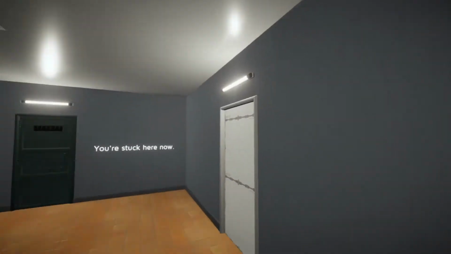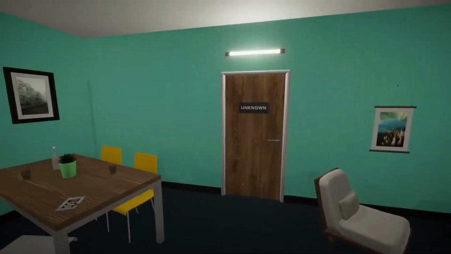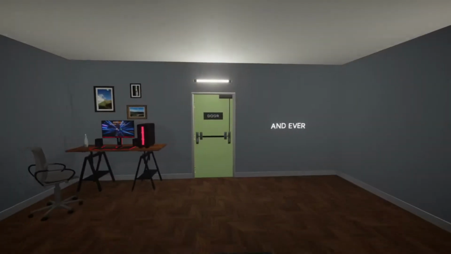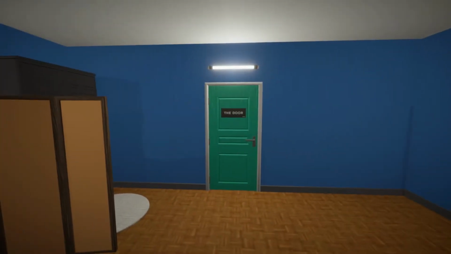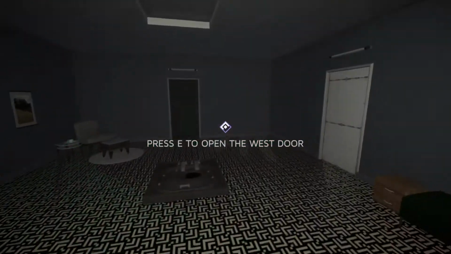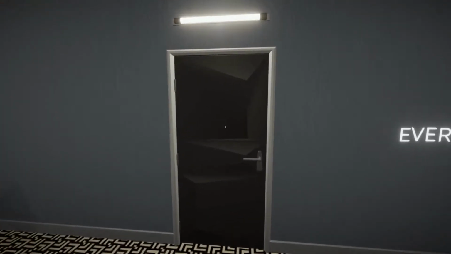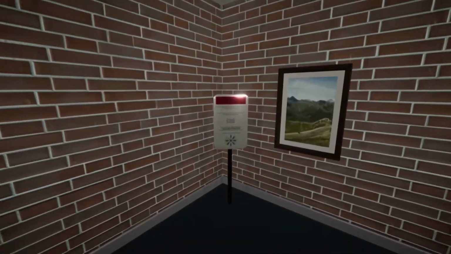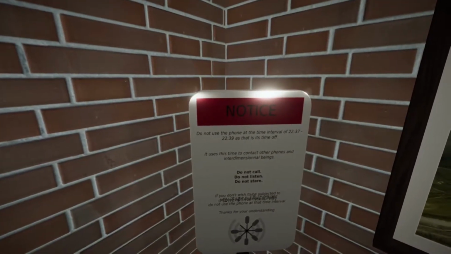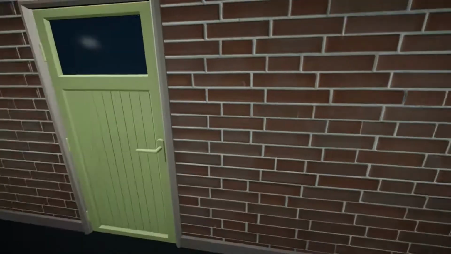Next time we go to that place, we'll try opening that door. Forever. Yeah, whatever. Unknown. Let's go. You suck. I don't care if this says not. Ever. Okay, cool. Black door. Just remember the key to all this. What's this? Do not use the phone as a friend. There's a phone in here? What the fudge?